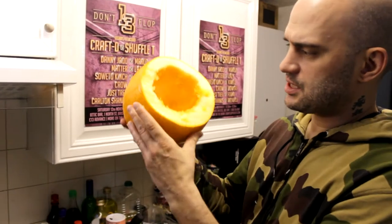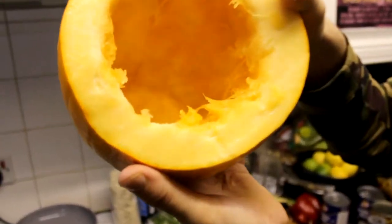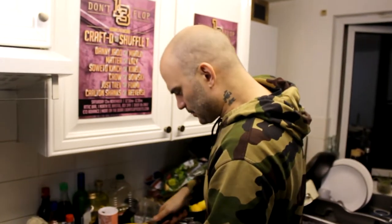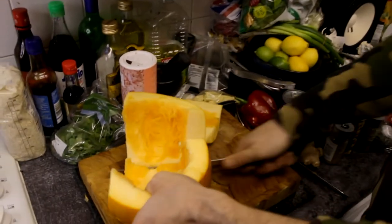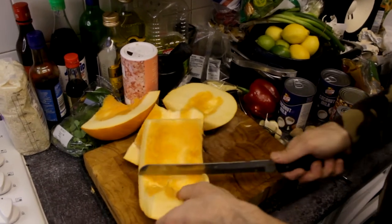Okay, I've got the insides out, most of the pith on the outside is gone, and all of the seeds, because you don't want that in your curry. So yeah, just chop it up into manageable size pieces. It's probably the best way to do it. Because if you've got bits too big, you're going to have a nightmare when it comes to chopping it up into cubes.